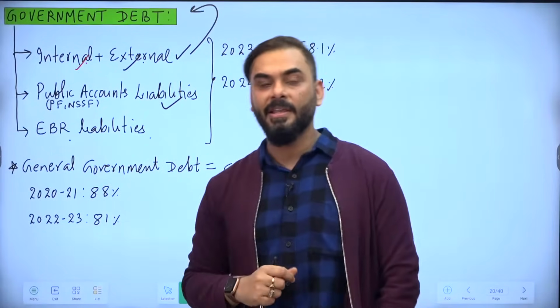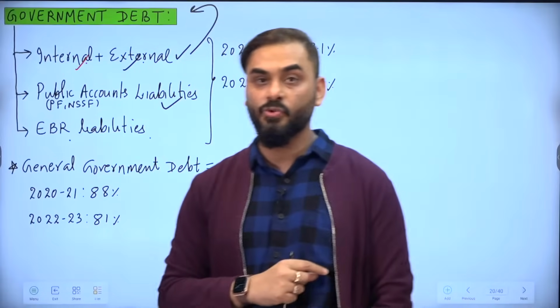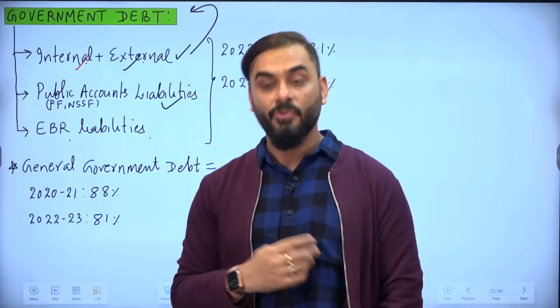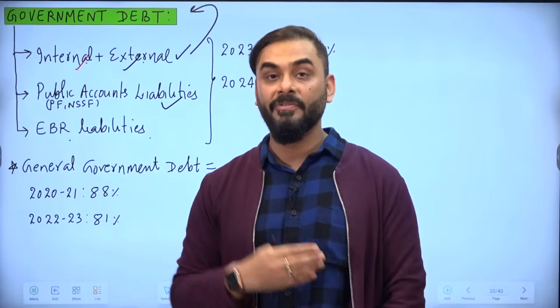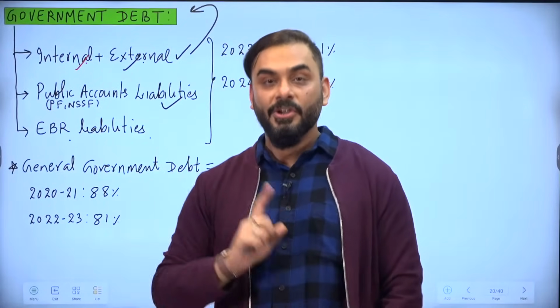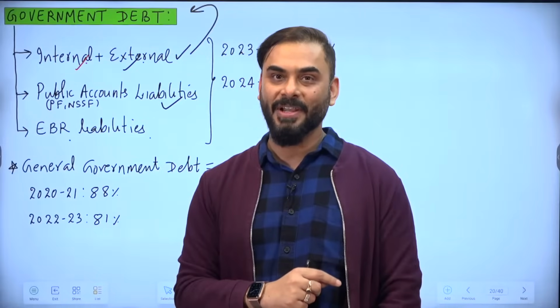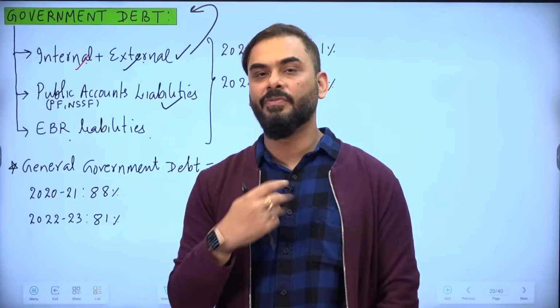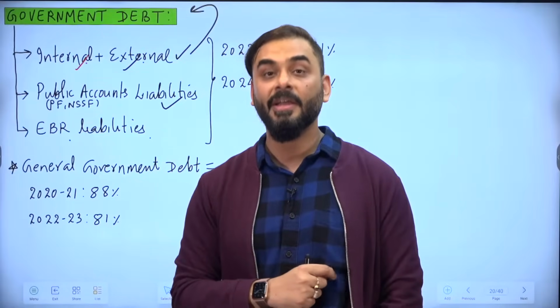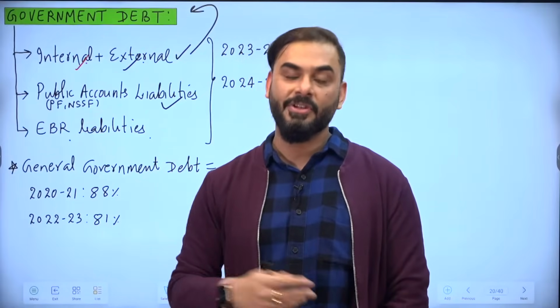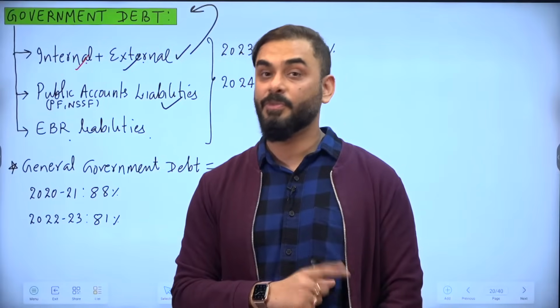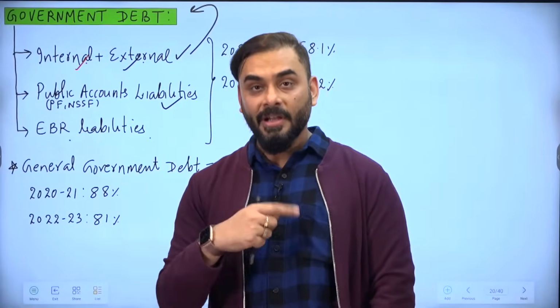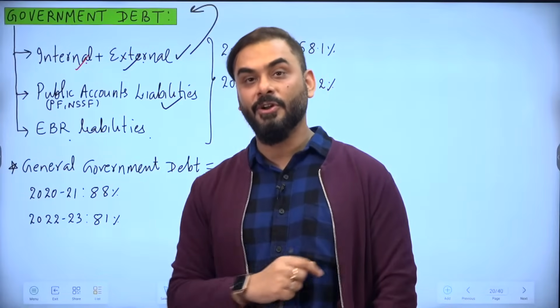This is a problematic area for the Government of India. You know what has happened after COVID? After COVID, because we had to remove a lot of restrictions from the economy, we had to improve the economy a lot. So the Government of India had to borrow a lot of money from various agencies, be it the World Bank or the Asian Development Bank. Why? For improving the infrastructure, for making so many positive changes in the economy. So the total debt of the government increased a lot.